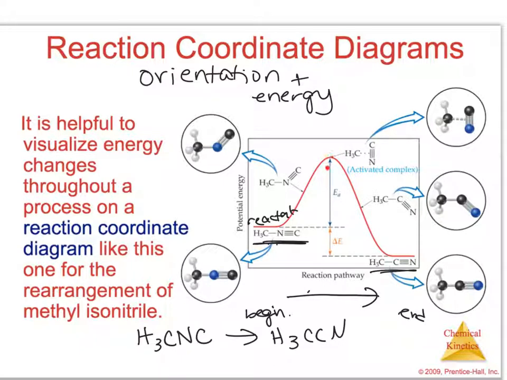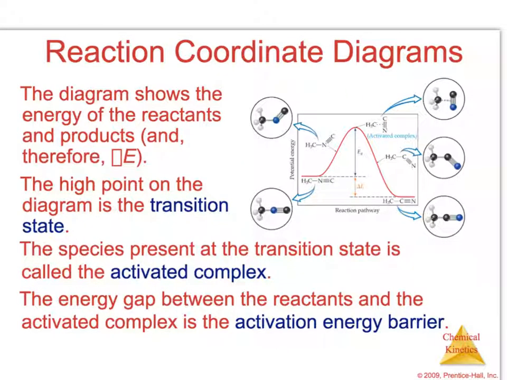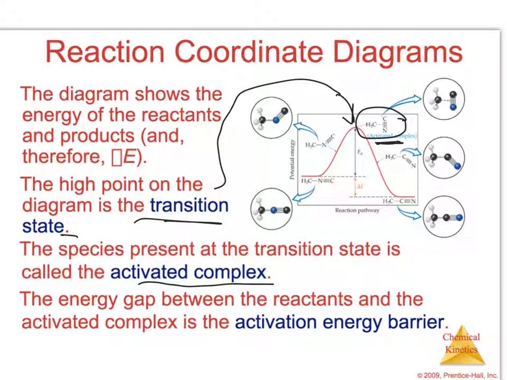And then once they break apart, it tilts over, and this carbon bonds to this carbon, and you end up with your products. This is a diagram showing the energy, how it changes throughout the reaction. One more word about that diagram, let's get a pen, is the idea of the transition state. Up here, this thing that you have at the highest energy level is called the activated complex, and the point where you have that is called the transition state in the reaction.